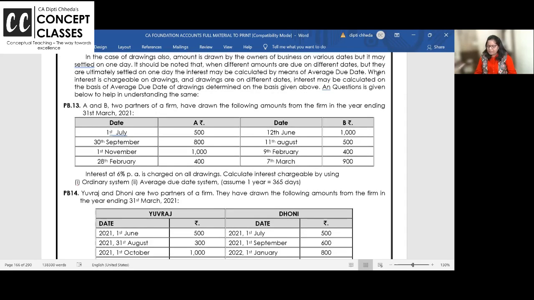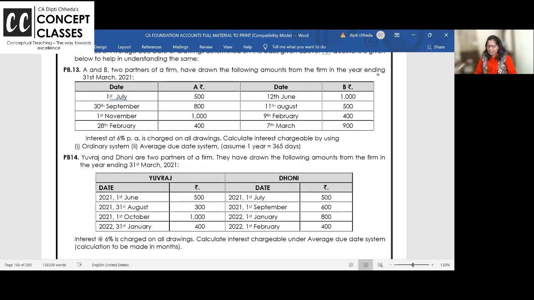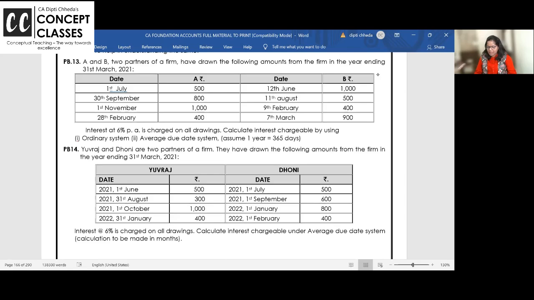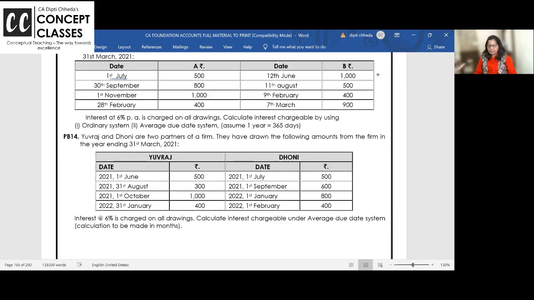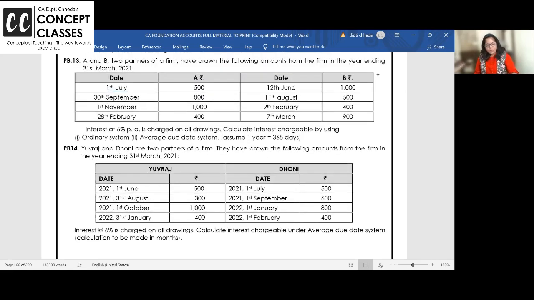So let us take up one question for this, where you take routine interest also and average due date also. So 2 questions are there, both we will do now. No homework, so this homework I'll check. आपने जो किया है वो भी check करेंगे, but first we will take up this question. 13th one. A and B are partners. I hope number of days and all you are comfortable calculating with me.